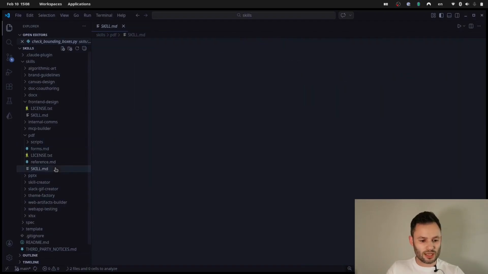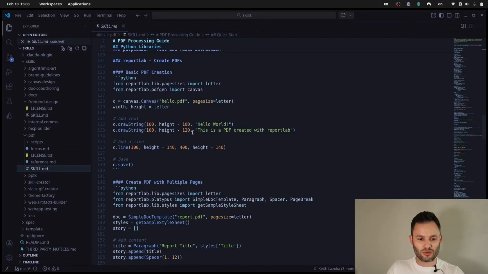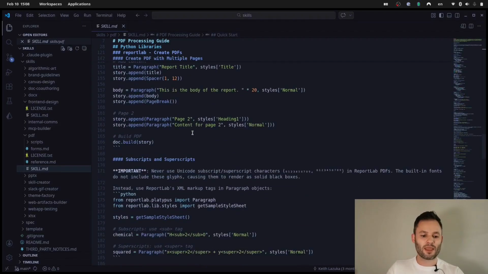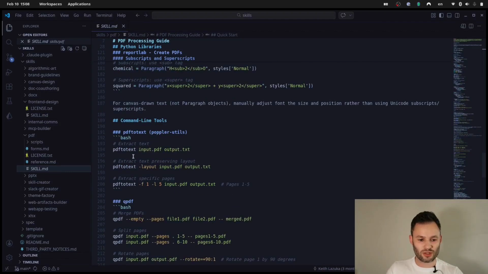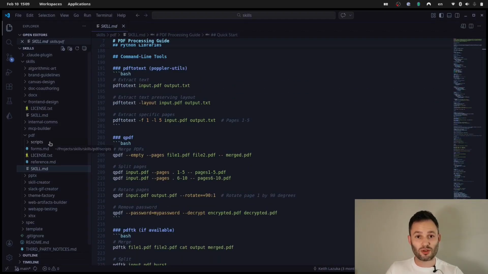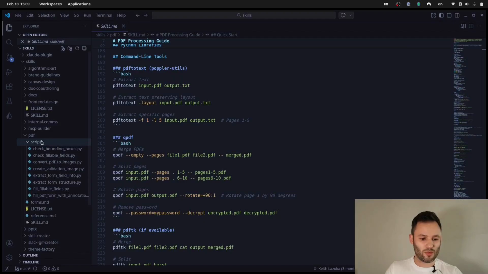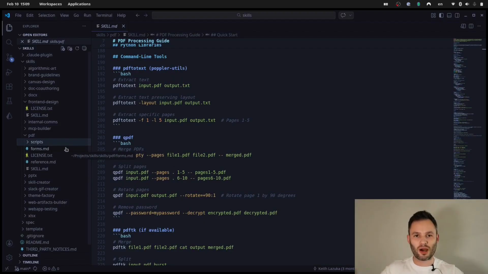So when it reads the skill.md and it needs to perform a task, inside here, it might write how to call a function. And then the scripts for that function are going to be within this scripts folder. So instead of it having to read all of the Python code inside its context, which will just blow up the amount of tokens that it has to use, it's going to look at the skill.md and maybe the references too, and then it's going to be able to use and call these functions in order to accomplish the task.